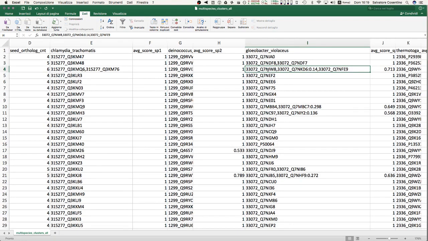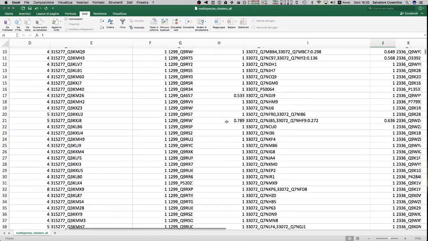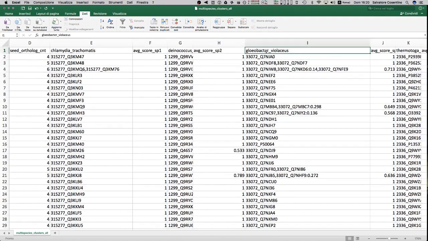We give no score, because if there is no score associated, it means it's a core ortholog. While this one is 0.14, which pretty much lowers the average score. So this is just another option for sorting your output. Maybe you want to select only clusters that have only core orthologs, those with 1. This is pretty much how the output looks.